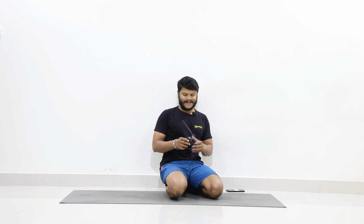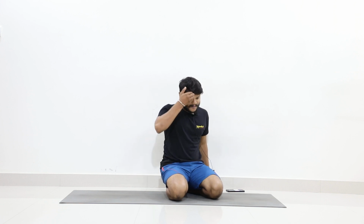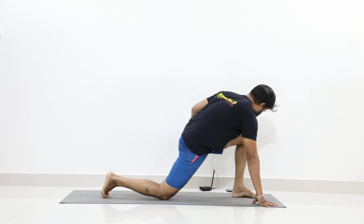Now we'll get into the asana practice. In the next practice, once again we'll do Eka Padasana, but in this variation we're going to stretch the thighs exactly here. You should come to the Eka Padasana position.